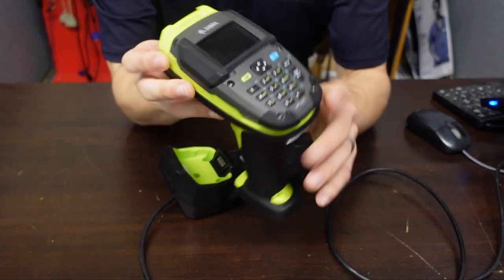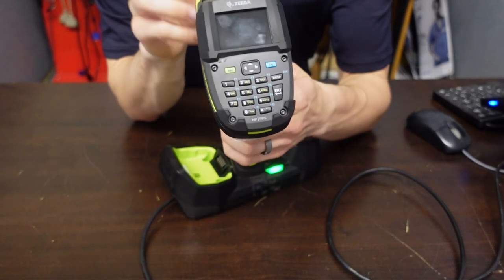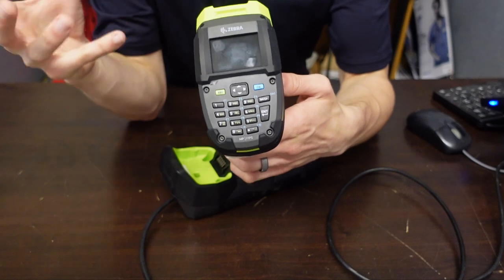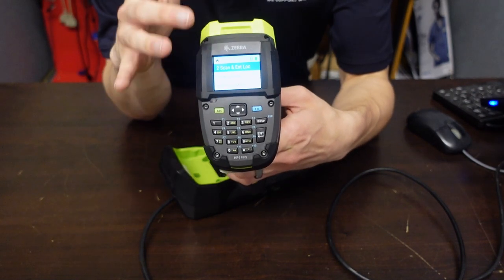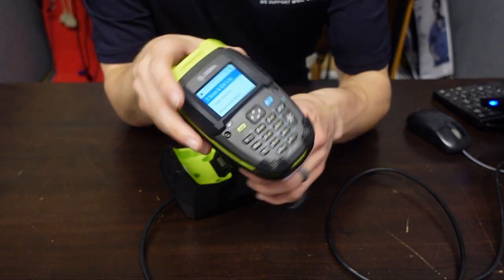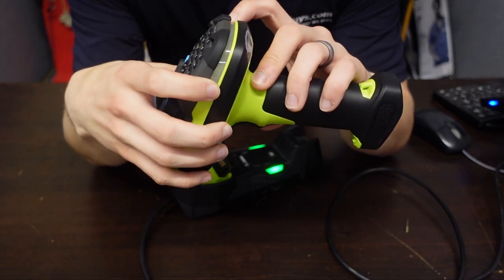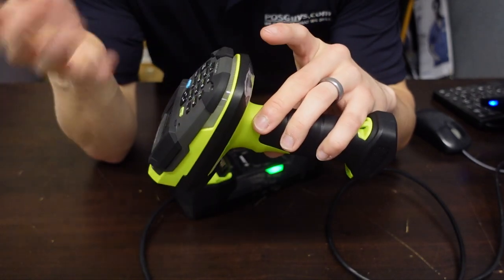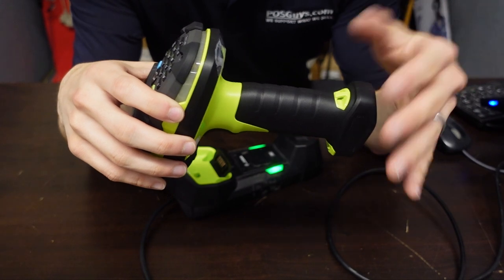Outside of that, you're going to find a 2-inch full color display that's backlit. There's actually a sensor on the scanner so that if you're going into very dark environments or very bright environments, the screen itself will automatically contrast or lighten and darken to show it. And then finally on the back here is a little light bar, and you'll see it pop up later on as we go. It's either going to be green or red. Green for a good scan, and then red if there's not a good scan.